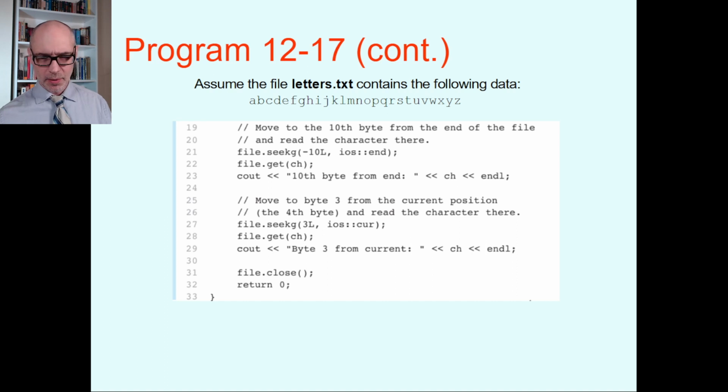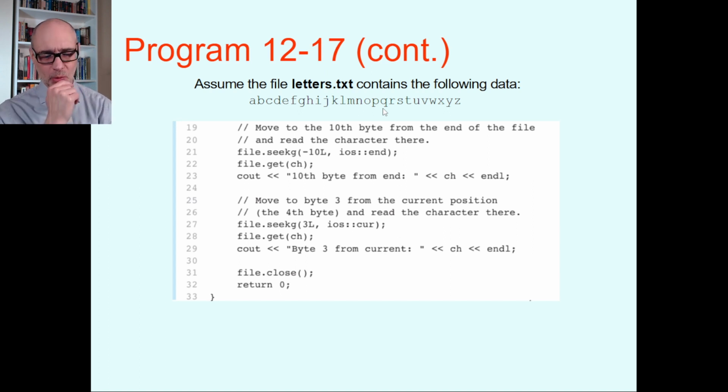So I think counting from the end of the file, which is actually after the Z, if you move back 10 bytes, you'd be 1, 2, 3, 4, 5, 6, 7, 8, 9, 10. I think you'd be at the Q, I believe. Just recount that: 1, 2, 3, 4, 5, 6, 7, 8, 9, 10. I'm pretty sure that's the Q is what you'd see, 10 bytes back from the end of the file.